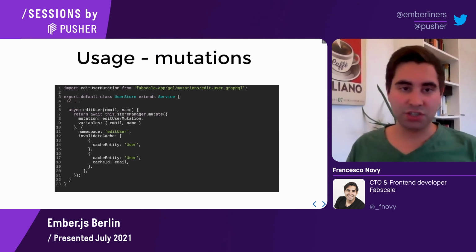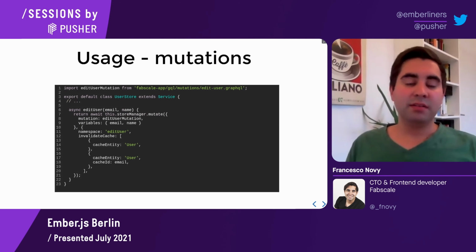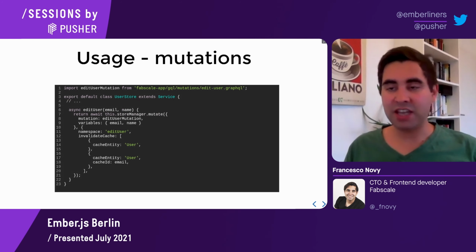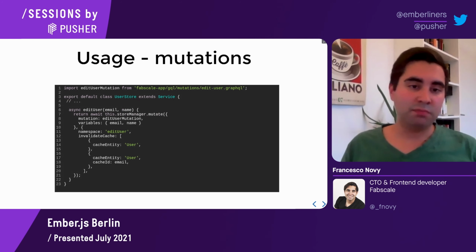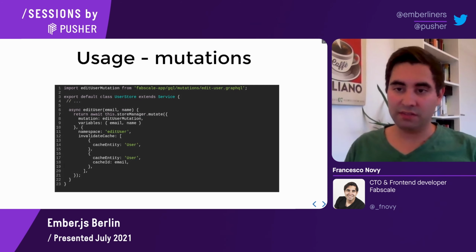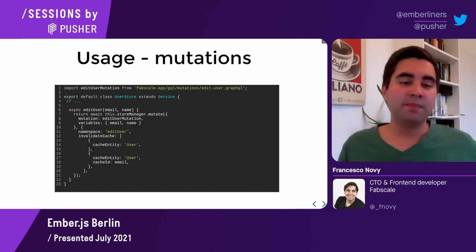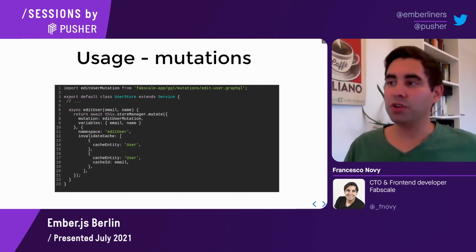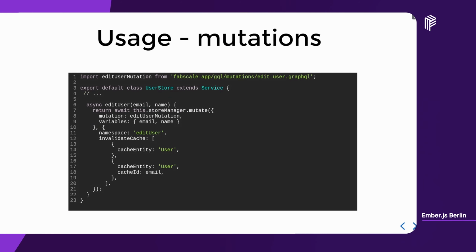Now, if you have a mutation, it's pretty similar, but instead of defining how you want to cache it, you can define a list of caches to invalidate. And you can define either just a cache entity, which will invalidate anything where no ID is given, so basically any list query, let's say, and you can define a cache entity in combination with an ID. So in this concrete example, after we update a user, we want to clear the cache of any query that basically returned a list of users, and we want to clear the cache of any query that returned this single user with this email, as an example.